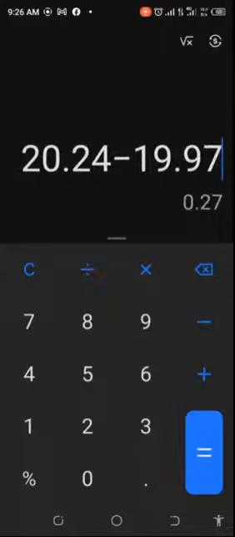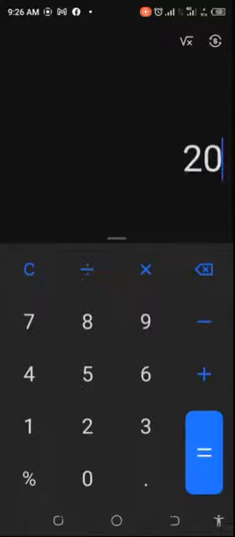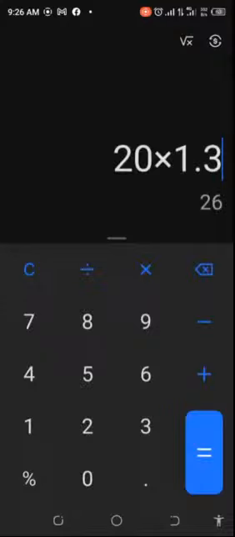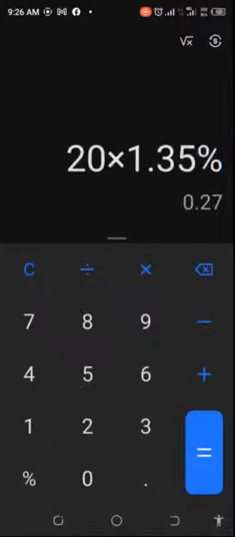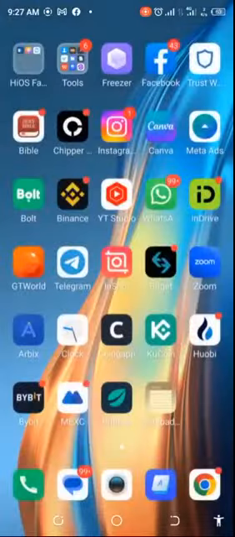So 27 cents on top of our 20 cents is, if we take a good look at that, about 1.35%. So that means that we actually had a profit potential of 1.35%, which is not bad, right? So 27 cents over our 20 USDT, which is fine.